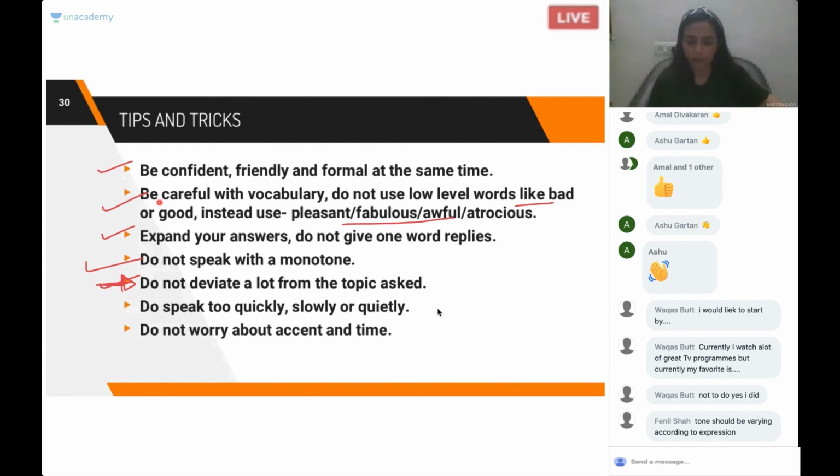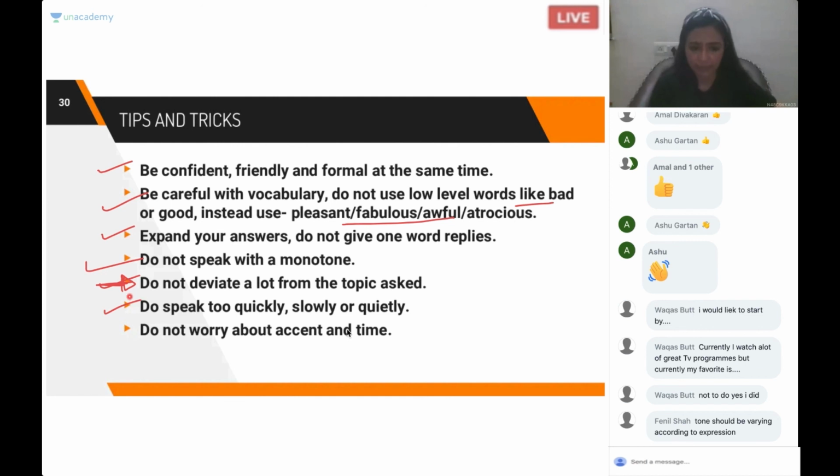For example, what do you like to do the most? You start a discussion and you're getting confused, and you could have talked about so many things, right? But you start a discussion about food, and then you go to the next topic and the next topic. So do not do that. For example, if the question asks about a balanced diet, you can stick to any discussion about food, water, exercise. You do not go to any other topic. In case you're running short, try and have follow up sub keywords, but do not deviate a lot.